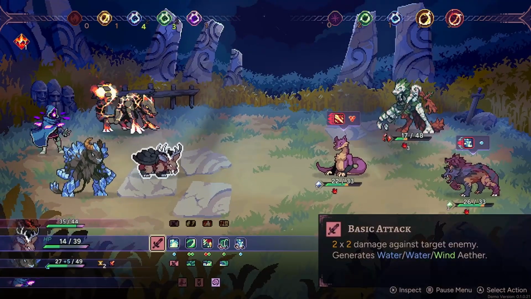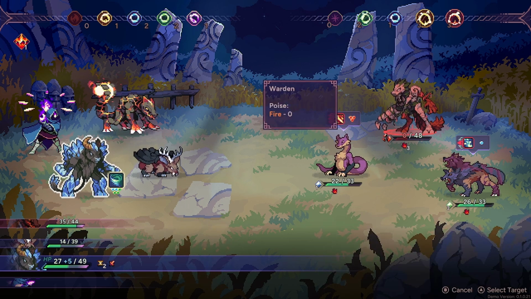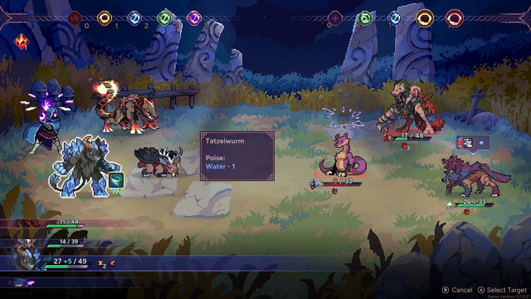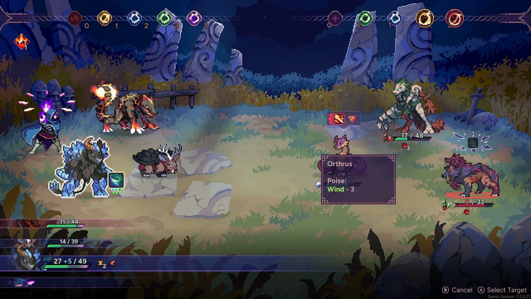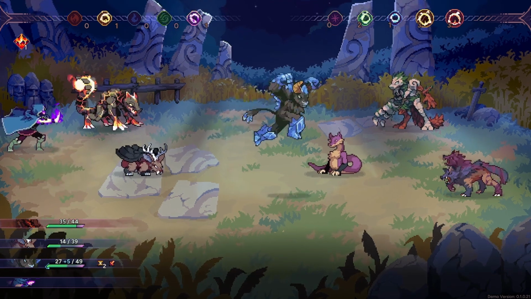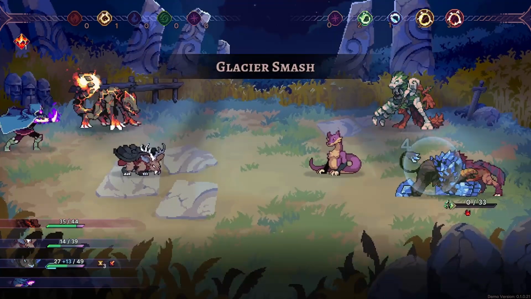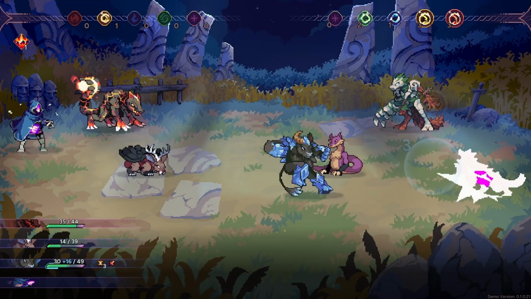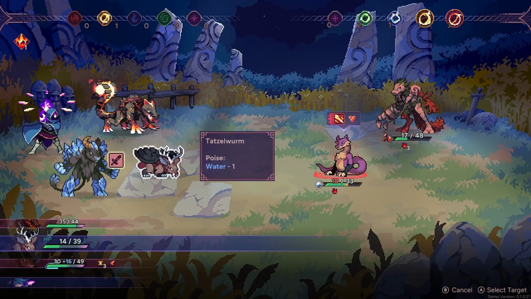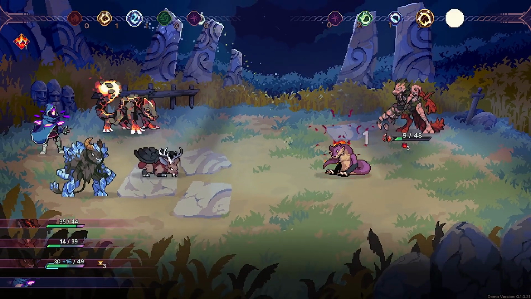Wolpie, good, good. Now you can do Glacier Smash. That pretty much is going to kill any of them, so let's take out the one that has only partial health. Goodbye. Staggered. Doesn't really matter, he's dead. And Wolpie, you just do a basic attack. You have no Aether at the moment. Just do a basic attack.